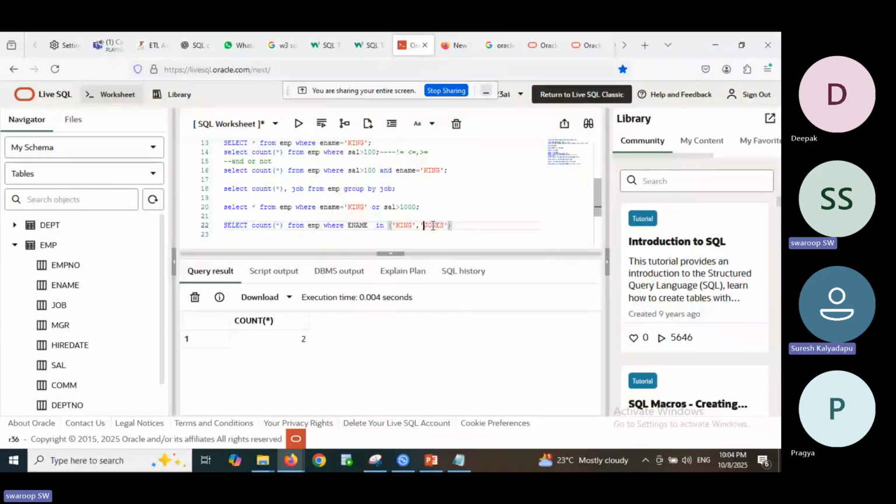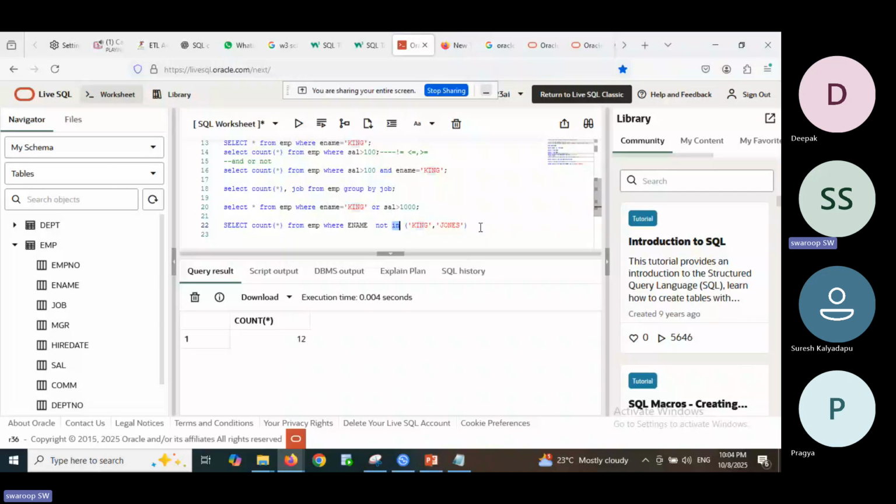NOT IN is the opposite of the IN function. Earlier I wanted a result for King and John. Now I want a result where not in King and John. Then we will get 12 records except these two employees. Is it clear? Yeah, clear. IN and NOT IN.